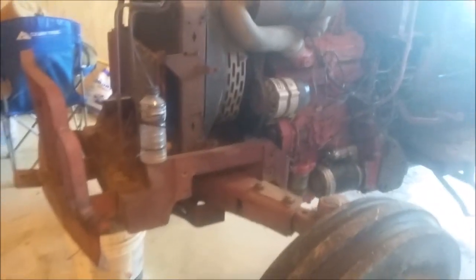There's one last hydraulic leak that I know of that needs to be repaired. And it is down here, and it is this hose right here. Let me get you down there and show you what's going on with it. So as you can see, there's a small crack right there in the line. It's been rubbing against that metal on the frame there and caused it to leak. So that's what we need to get fixed.